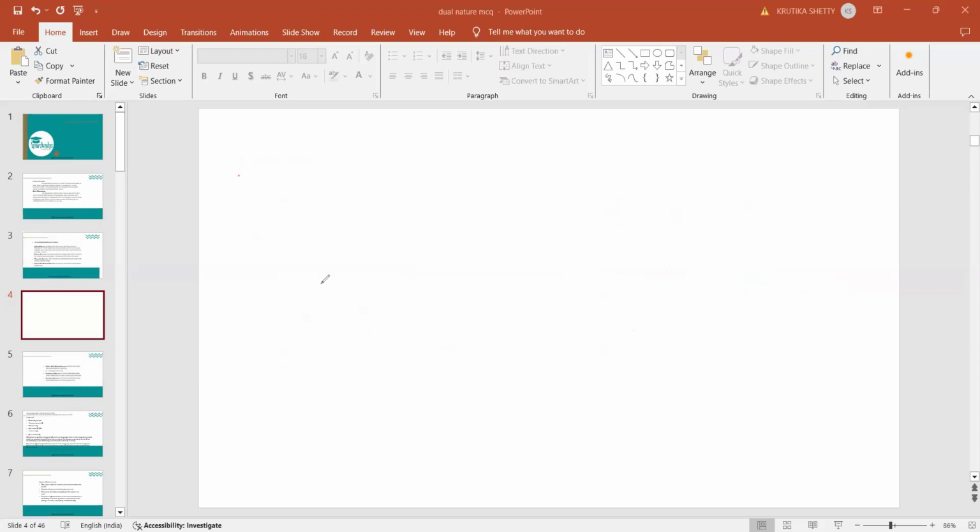This is the photoelectric current of radiation. As we know, with respect to the kinetic energy and the frequency, the nature of the graph is somewhat like this. So this is nu naught. Nu naught is the threshold frequency. Initially there is no current, there is no kinetic energy. Then kinetic energy and frequency become directly proportional above the threshold frequency.